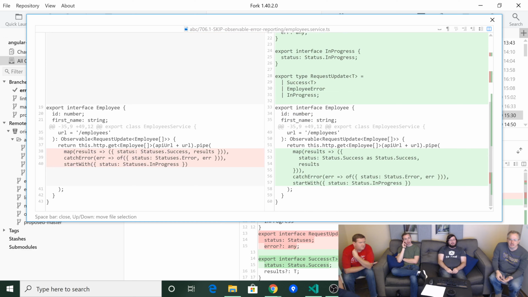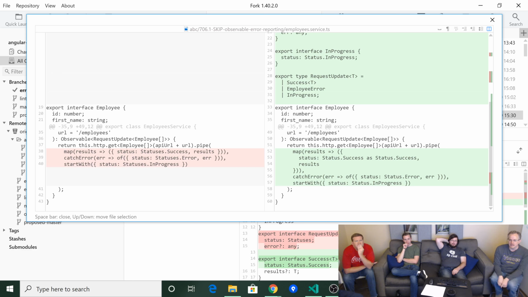So what this code is doing is it's getting the results from the backend, and then depending upon whether it's pending, that's the start. So we get the in progress. If we get a good result, we get lines 52 through 54, and then we add that status in order to have the value. And if it's an error, then we do the good thing on line 56. I like line 56 a lot better than I like lines 52 through 55.